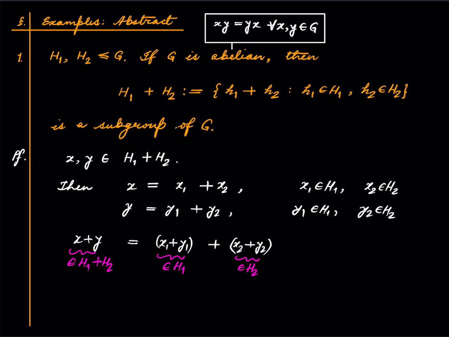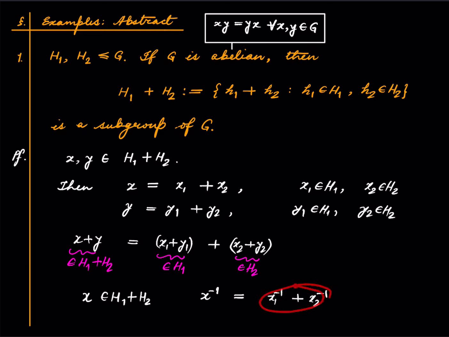And what about inverses? Let's take x inverse. Well, sorry, I should not say that. So wait. We have x is something in H1 plus H2. We want to show that its inverse is also in H1 plus H2, and it's simple to check that its inverse is nothing but the inverse of x2 plus the inverse of x1. There is no ambiguity about the inverse of x2 or anything, because x2 is an element of G, so its inverse is well defined. Even if you think of it as an element of H2, it doesn't matter. We have already shown that the inverse taken in a subgroup is the same as the inverse taken in the bigger group. So just check that this thing is... let me not write it that way, because the group is abelian. Let me write it as x1 inverse plus x2 inverse.